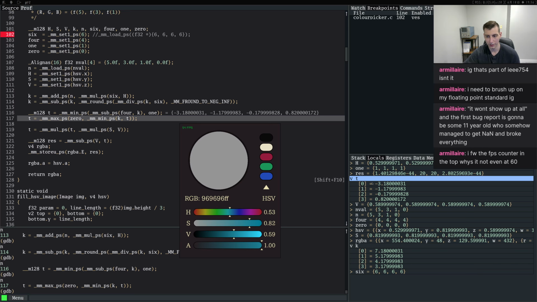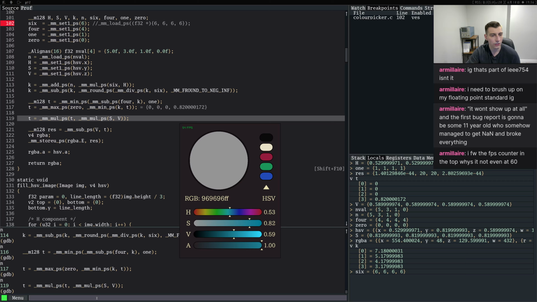And then 1. Yeah, so that looks good. But that would explain why this is just getting compressed like this. So let's look at this formula again.